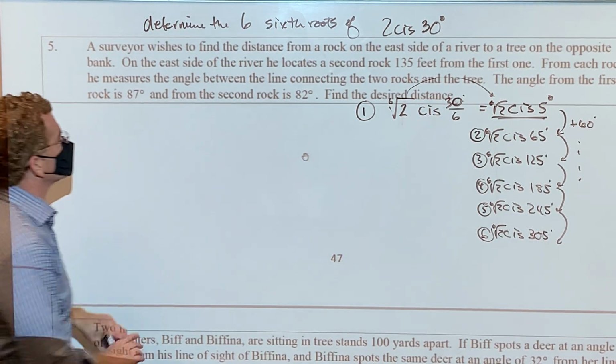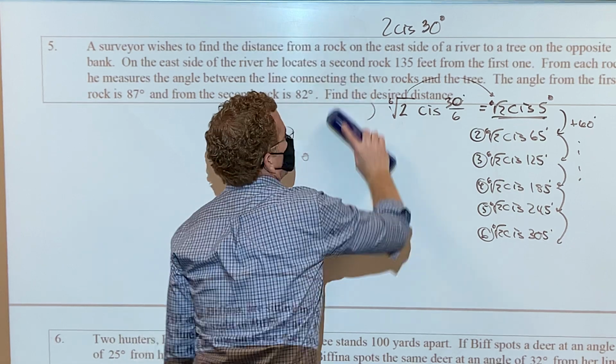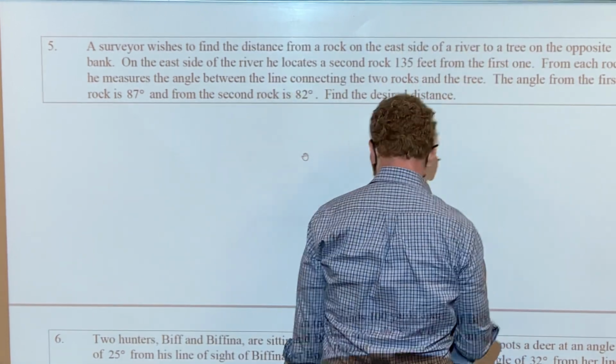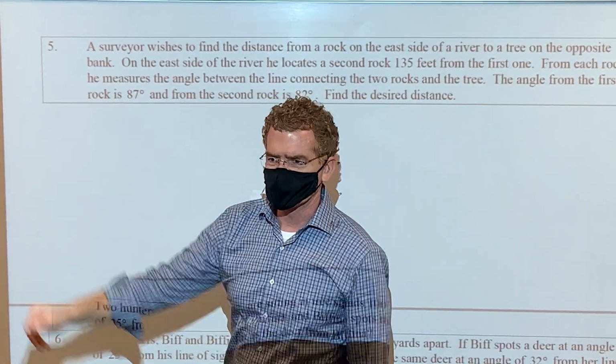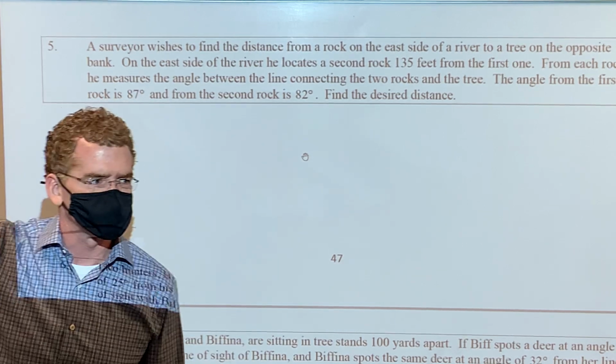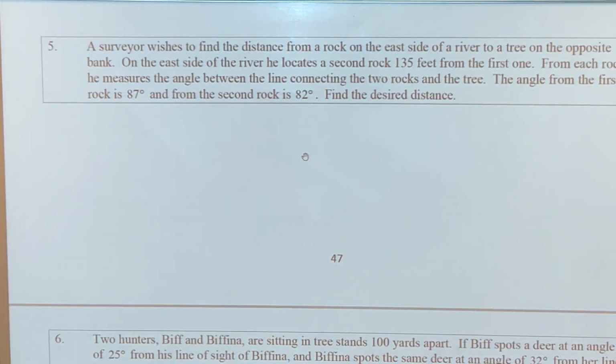Okay, so it says a surveyor wishes to, and I think, oh, this is cool. Like, for instance, I used to be able to look out my window and see the clock tower at Sanford and use that as an example, but I can't really do that now. But anyway, I can determine how far away I am from one of those trees without measuring to the tree, just using law of sines and cosines. And I can stand right here in the room and do it.